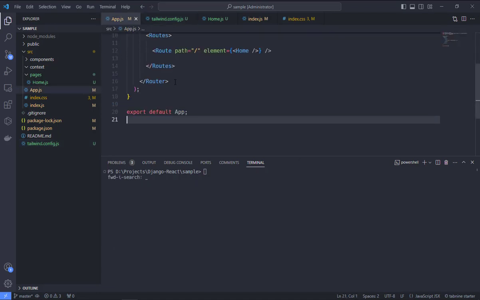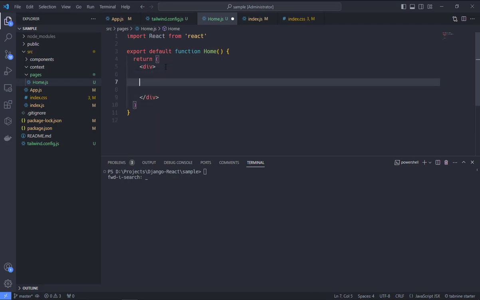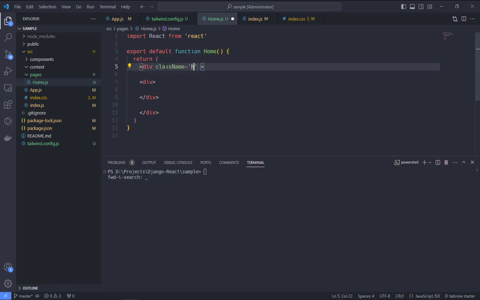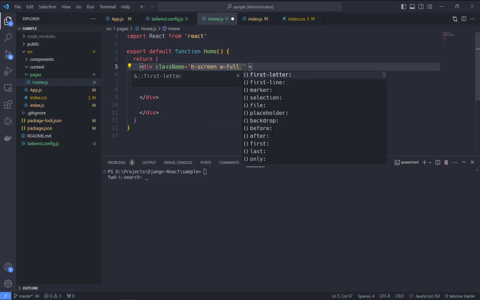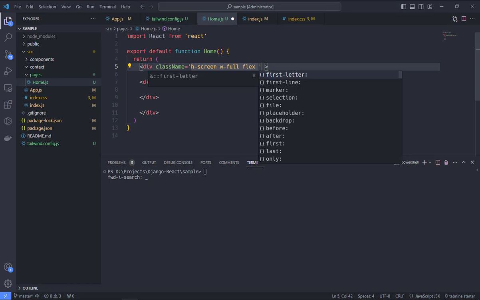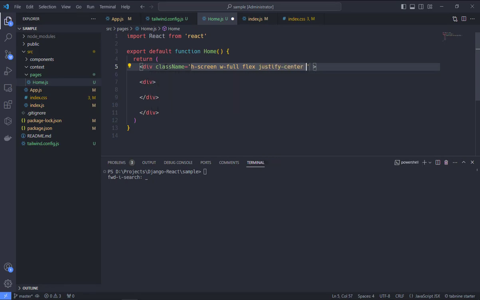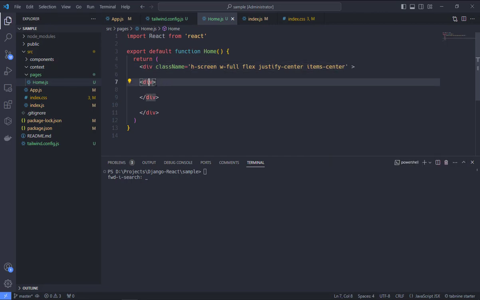Okay, so we go to this Home.js and create a div. Okay, so let me add classes from Tailwind CSS. Screen has to be full. I'm adding these styles in order to check if it is working.